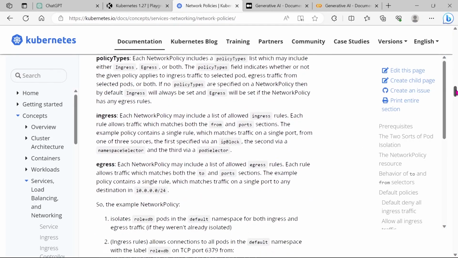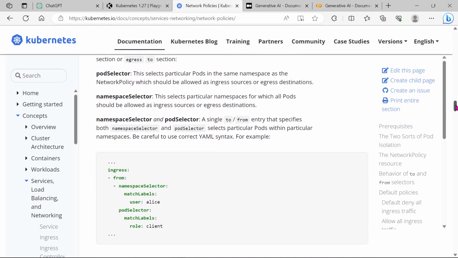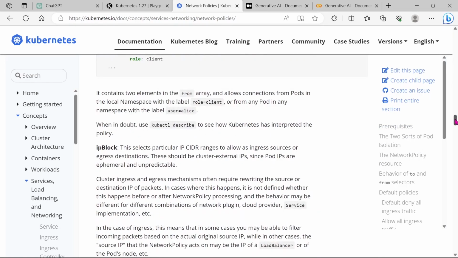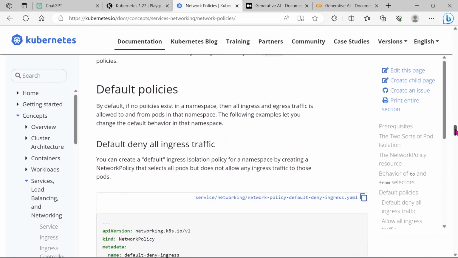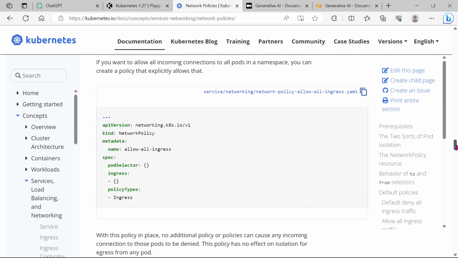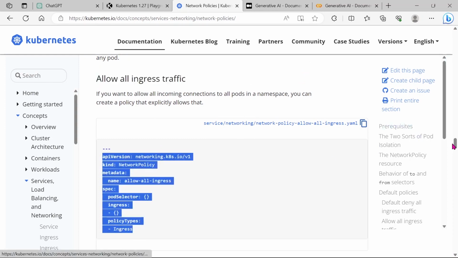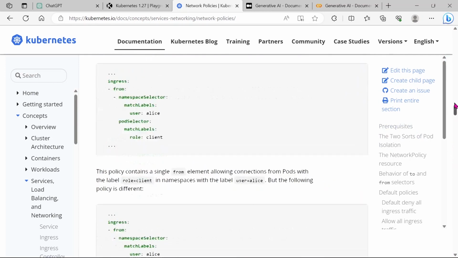If you scroll down, you can see some technical terms like ingress and egress. Ingress is inbound connection and egress is outbound. If you want to block any ingress, then you can use this YAML. And if you want to allow all ingress, then you can use this YAML. So many samples are here.